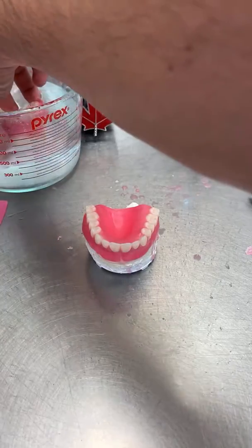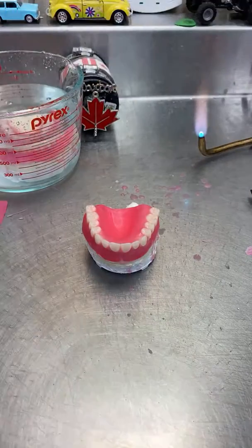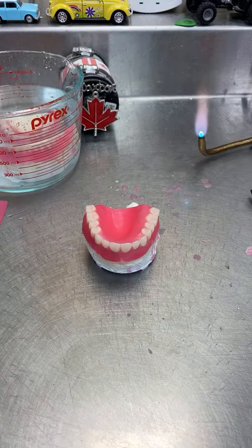So I'm just gonna soak it in water here so it can be removed easily from the cast.